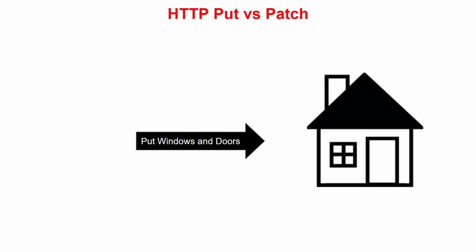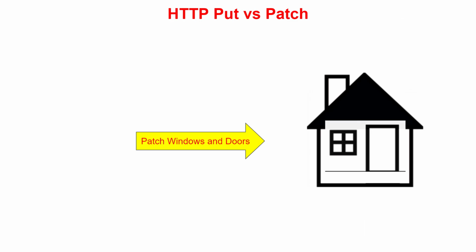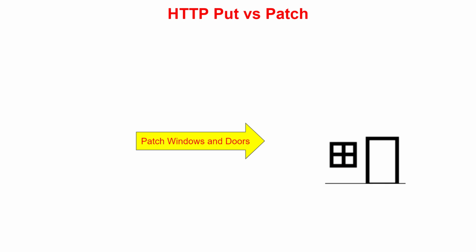Unlike PUT, PATCH applies a partial update to the resource. It means that you are only required to send the component that you want to replace, and it won't affect or change anything else. However, you should note that calling HTTP PATCH on a resource that does not exist is bound to fail and no resource will be created, because it doesn't make any sense to put a door and a window where no house exists.